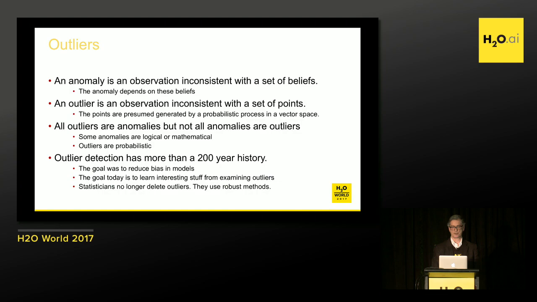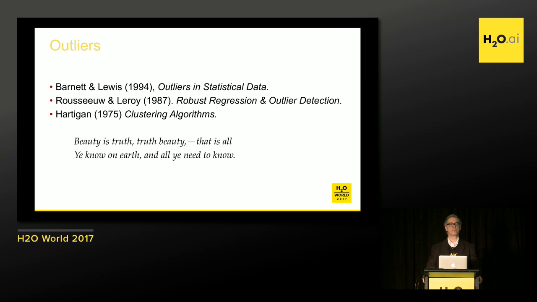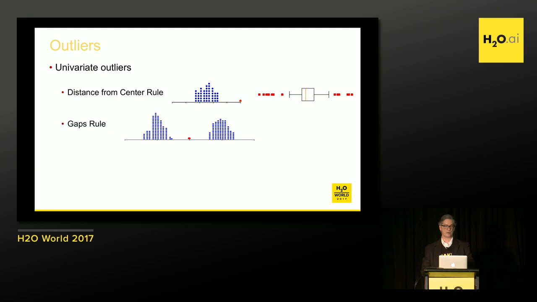And outlier detection has a 200-year history, and you're going to find hundreds of algorithms. I'm going to tell you, read these three books. If you've read any review more recent than these three books and haven't read these three books, then you're learning a lot of misinformation. That happens to be my advice as someone who's been teaching statistics for 40 years. All the major outlier methods are outlined in these books. Of course, there have been some since then, but I'll give you some examples of where some of the reviews are simply flat out wrong. Wikipedia, obviously, is flat out wrong. Well, I shouldn't say obviously, but in this case, it's wrong.